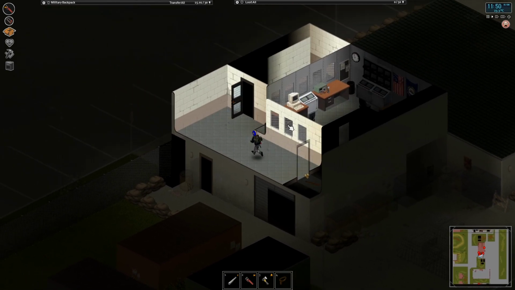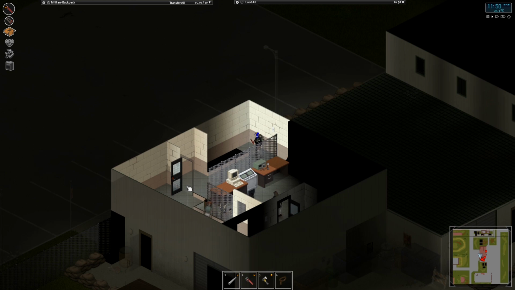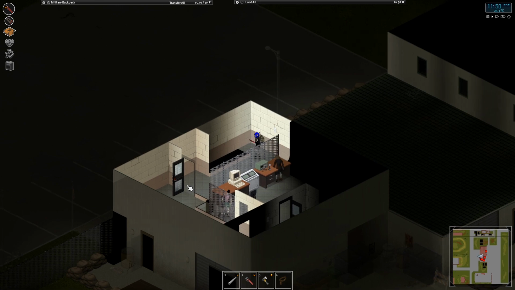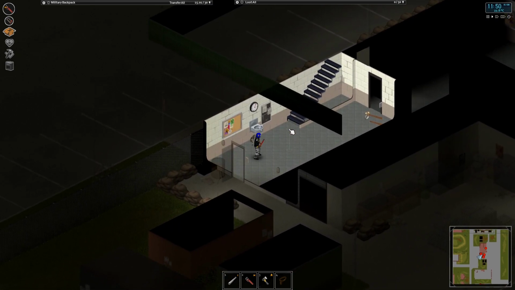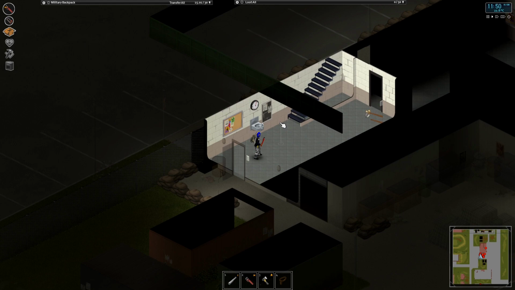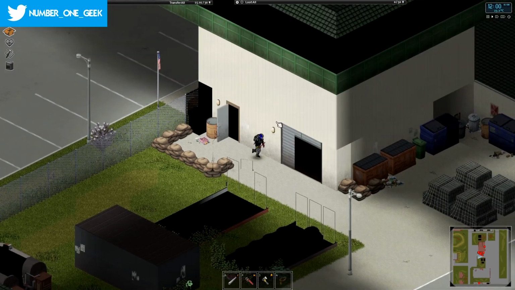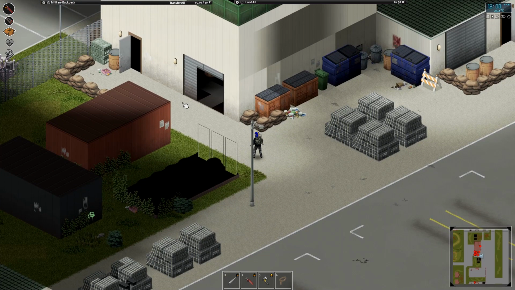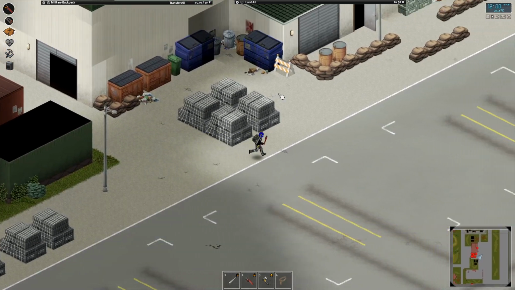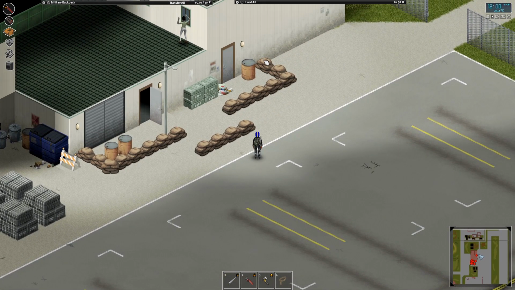Right, get the hell out of here. I want to draw him out. I think it's probably the safest option here. Come on, you. I know you can see me. Let's have a check out here while we're at it. Oh, you're out there. That's interesting.